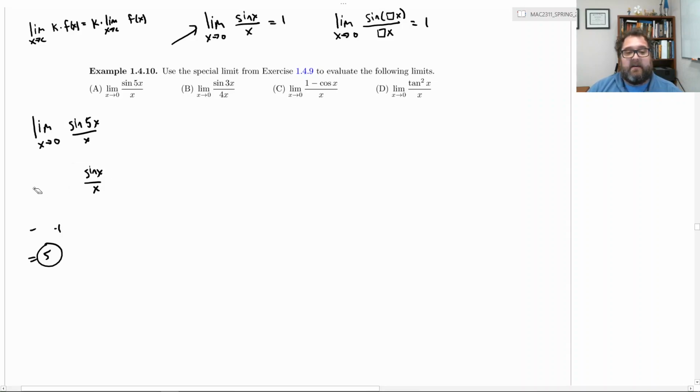And I think, or I know, the key here is our friend, multiplication by 1. Multiplication by 1 is going to pop up as a theme throughout this entire class. I know that if I can get a 5x in the argument and a 5x in the denominator, then the limit has to be equal to 1.